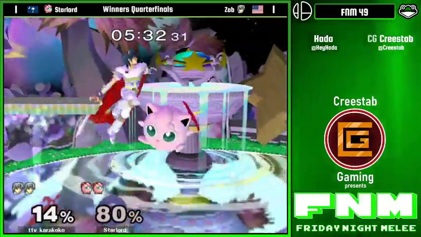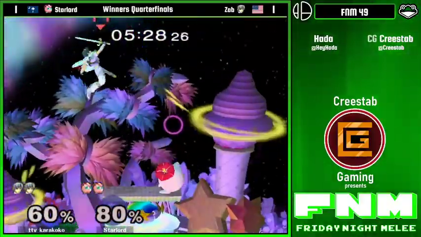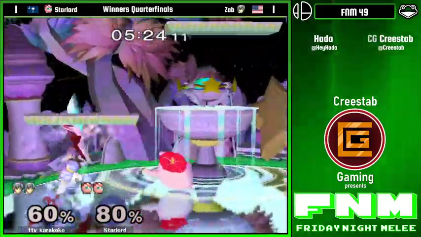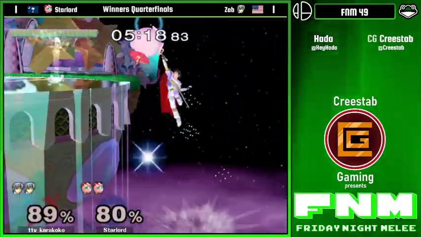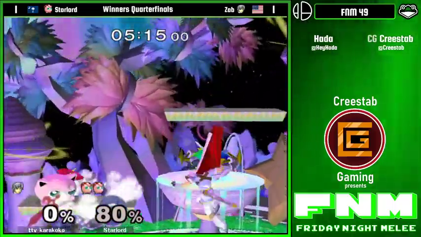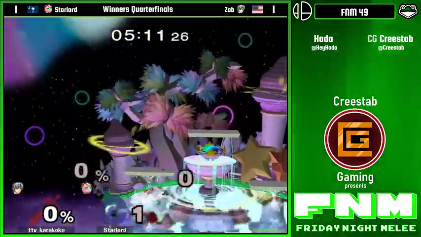Okay. Goes for the tech chase here. Can he find it through? Does not. Early jab, that could have been a rest there. Alright, triple up air. Huge damage built up here for Starlord. It's anyone's game right now. There seems to be a little bit of lag, not sure if that's just a Slippi lag. Hoping it's Slippi lag. Starlord, alright, taking the first lead of game number three here.